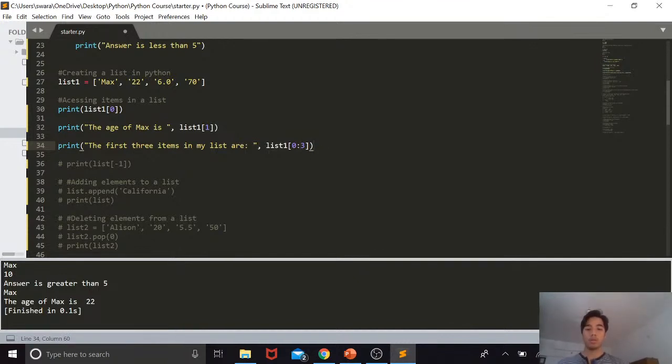All the elements won't get printed because a list generally works with an indexing of 0 to n minus 1, and then it will get printed 0 to 2, the second element. So 0, 1, 2, all the first three elements of the list will get printed. The first three elements in the list are max, 22, and 6.0.